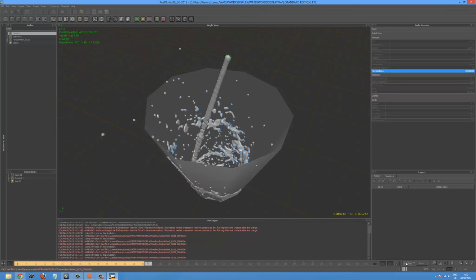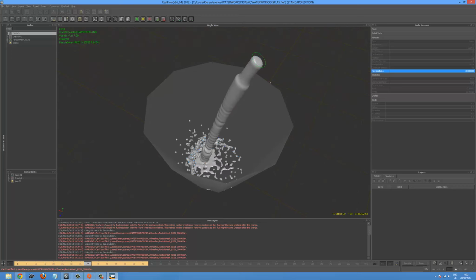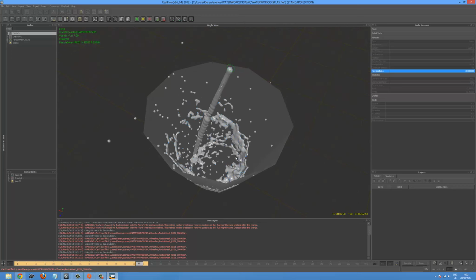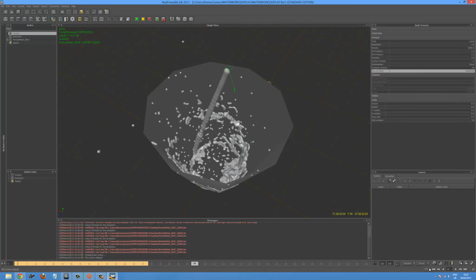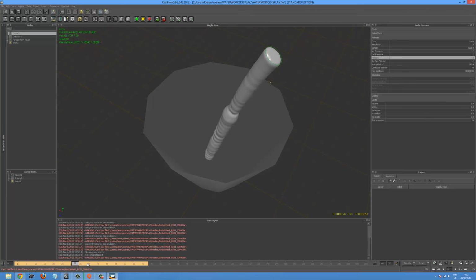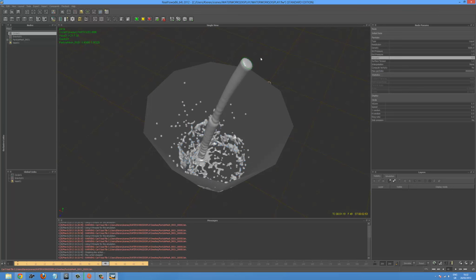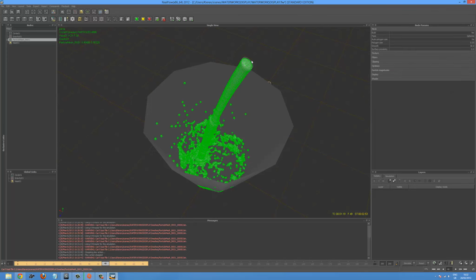See, we can even simulate. So if we play this back for once. That looks pretty good. Maybe we'll just turn the viscosity up maybe to 4. It's all about playing with it. So what I'm thinking I want to do is once it gets to about there, I want to make it look like the whole bottle's being poured over on itself.